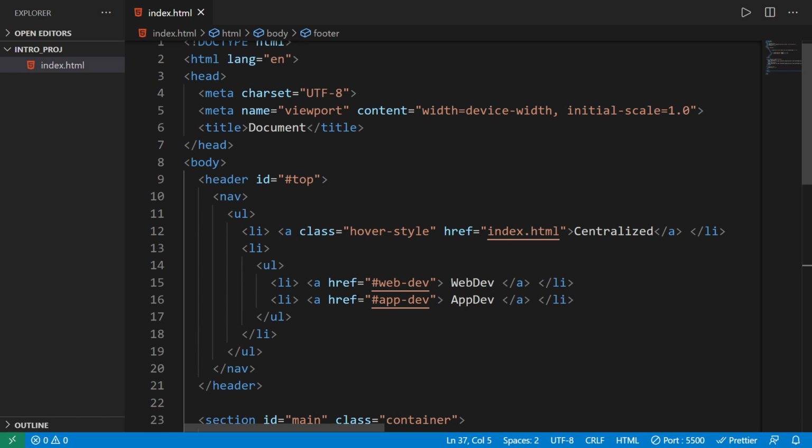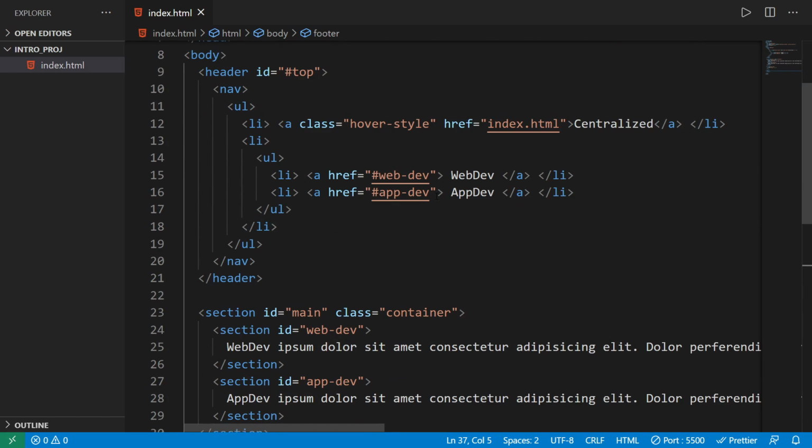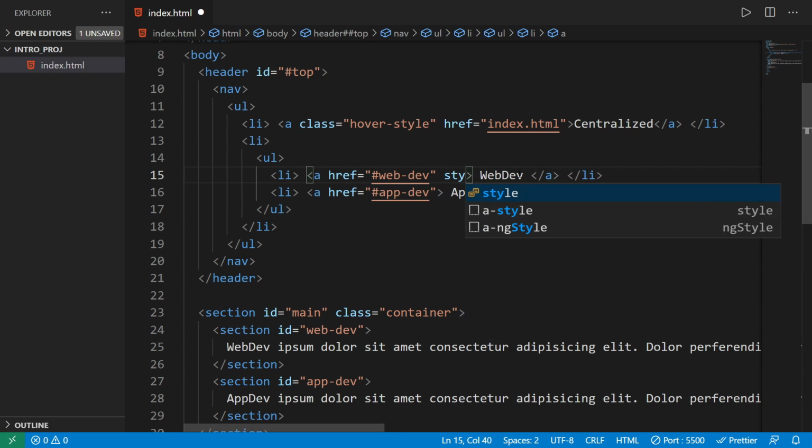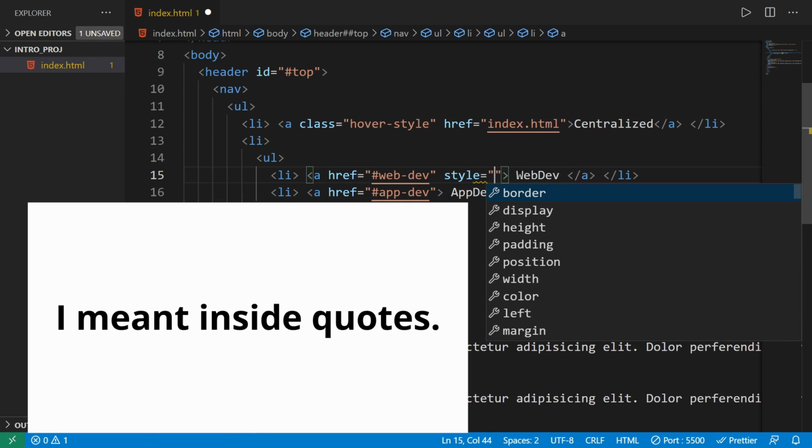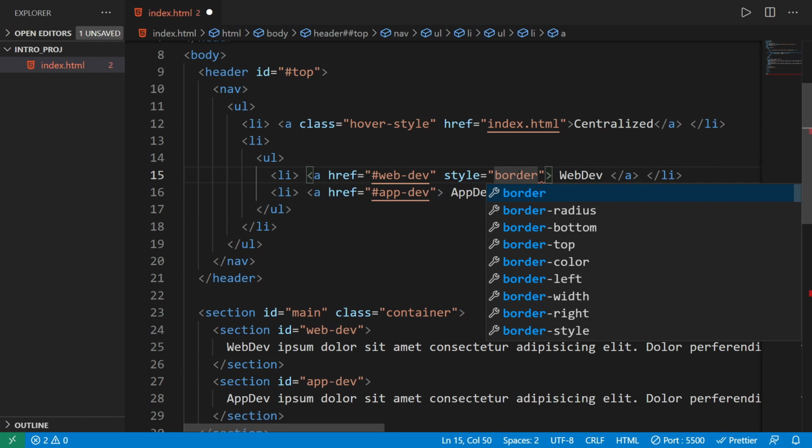There are three methods. The first method is you can apply styles on the particular element. Inside of a tag, you can write style equals, and then inside of those quotes you can set any style you want. For example, a border.